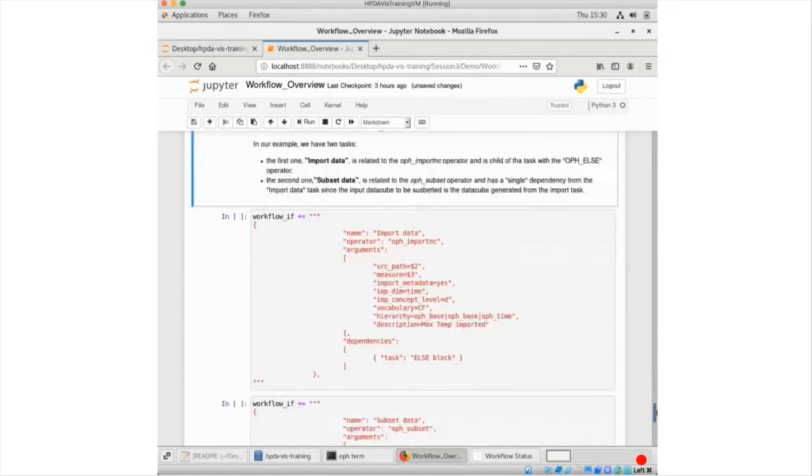Inside the else block, we define the sub-workflow to be executed in case the condition set for the OPH if is not satisfied. In our example, we have two tasks. The first one, import data, is related to the OPH import NC operator and is child of the task with the OPH else operator.